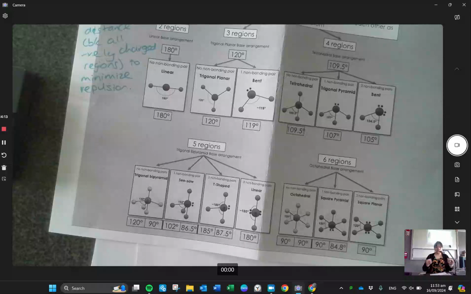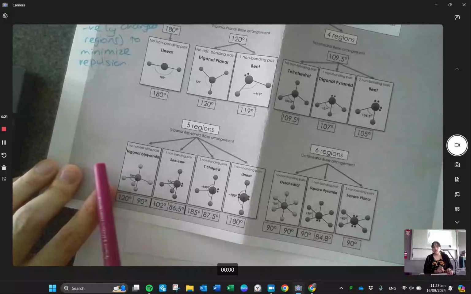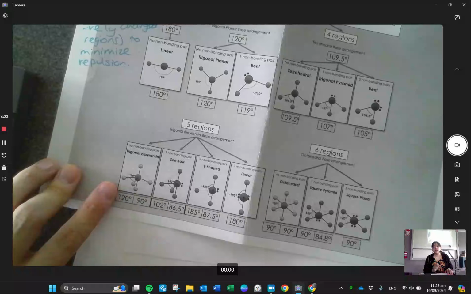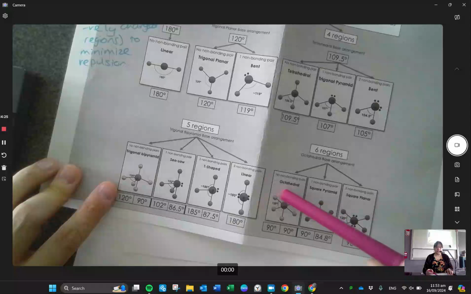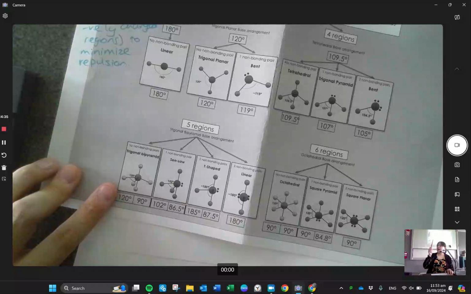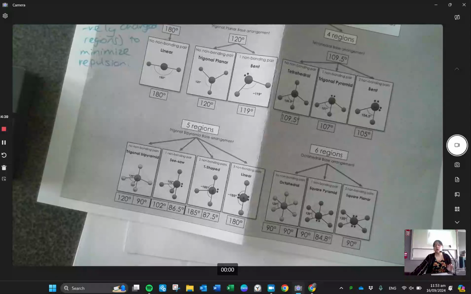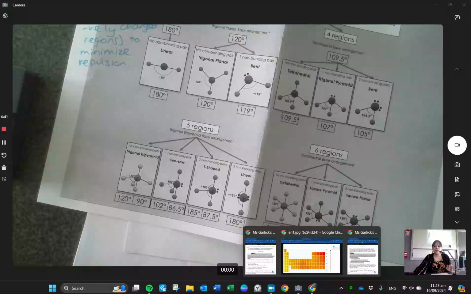So if you're seeing anything with lone pairs, you're likely dealing with something that's going to be polar. So when I'm looking at things like the octahedral or the trigonal bipyramid, I want to see all the atoms involved in that bond, and I'm looking for symmetry. They like to do really easy, obvious questions. Basically, you're going to be comparing something that has all the same atoms versus something that doesn't have the same atoms. And let me pull up some of the questions now so we can see what they look like.